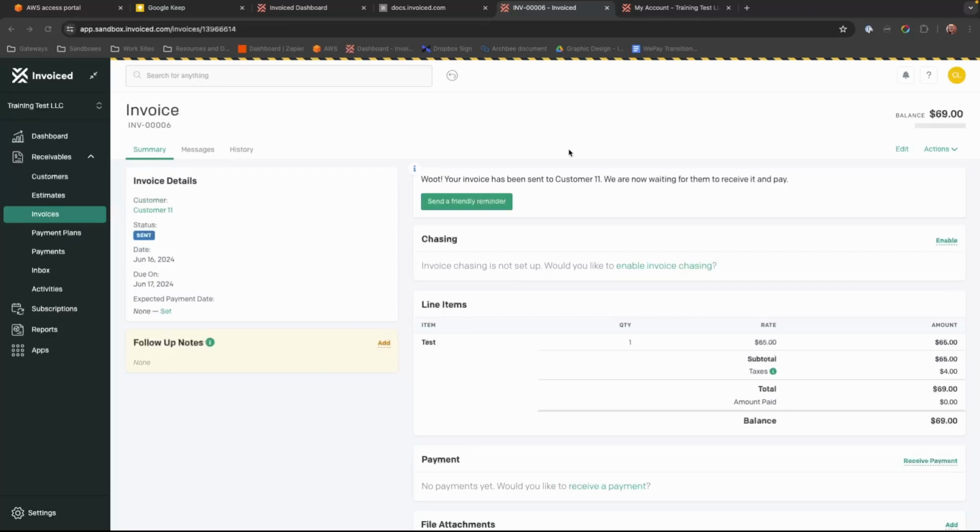Today we're going to go ahead and go over taking a payment from the Invoiced side. Do keep in mind that this is you taking payments in the Invoiced UI for the customer. There will be a separate video that covers the customer process for taking payments, either via the customer portal or via links that they receive through communications that you send them when an invoice is due.